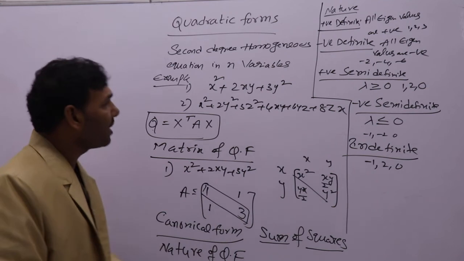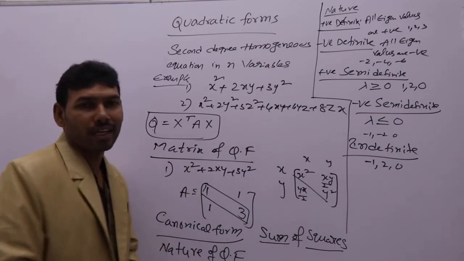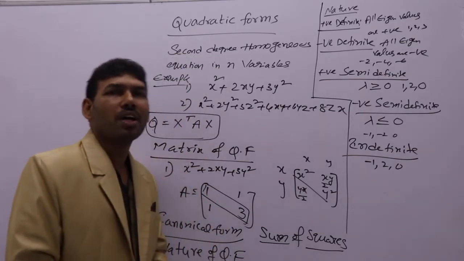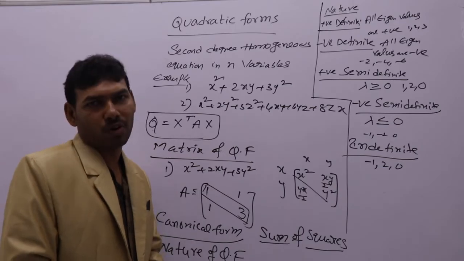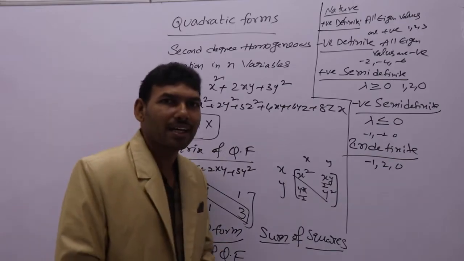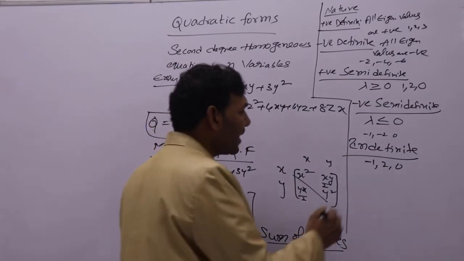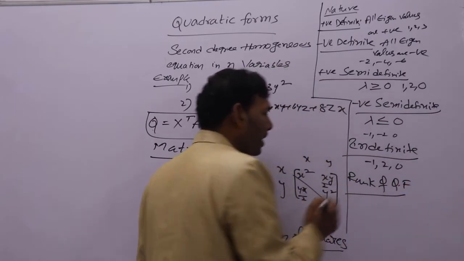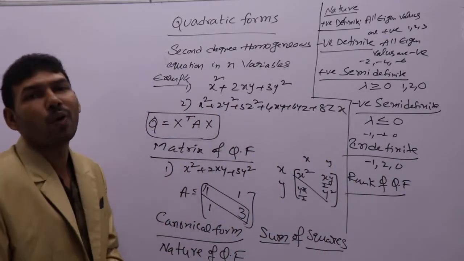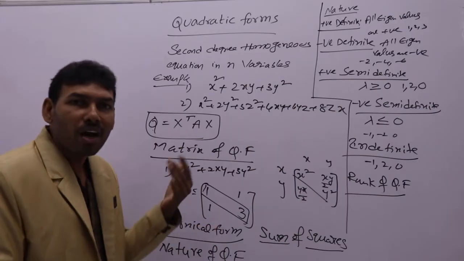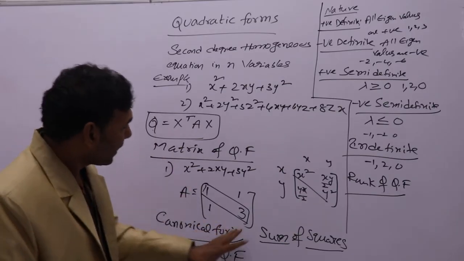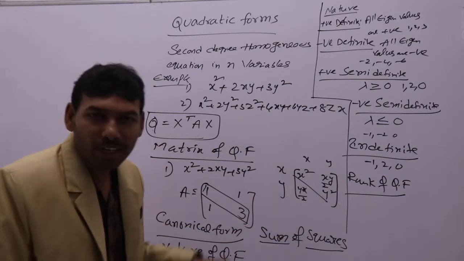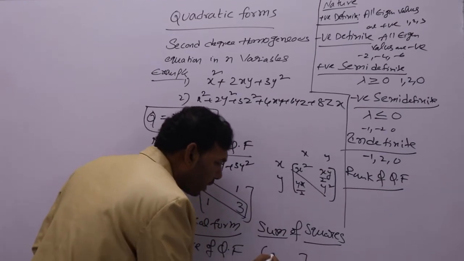Next, in the same quadratic form, after reducing a quadratic form to canonical form, we need to decide the rank of quadratic form, index of quadratic form, signature of quadratic form. How to decide rank, index and signature? To decide the rank of quadratic form, simply, it is the number of positive squares you are having in the canonical form. When you get a sum of squares, finally you are getting a diagonal matrix, because the square element coefficients we write in the diagonal only, like this.